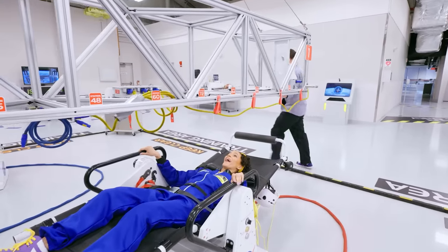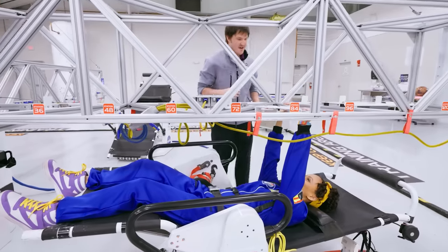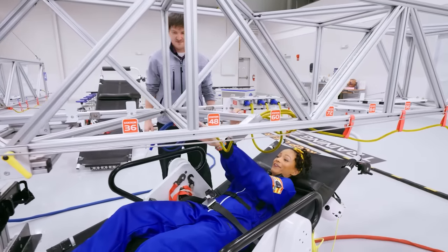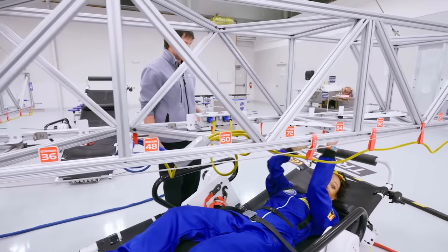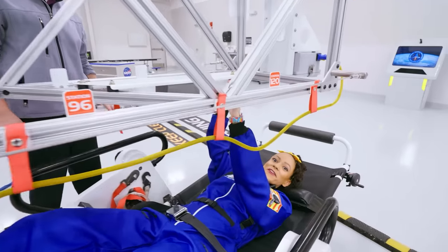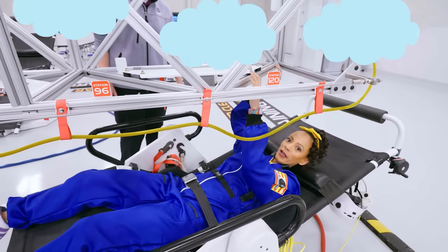Okay. Now you can reach your arms up. And I want you to catch the truss. There, you got it. Now you can try moving up and down. Just use your arms though, remember. No feet. Yep, so you're at the bottom. Now try moving all the way up to the top. Ooh. Notice how easy it is to move? Yeah. It's really fun. And it feels like I'm floating. Wow.